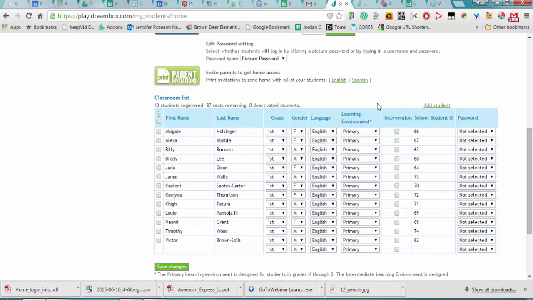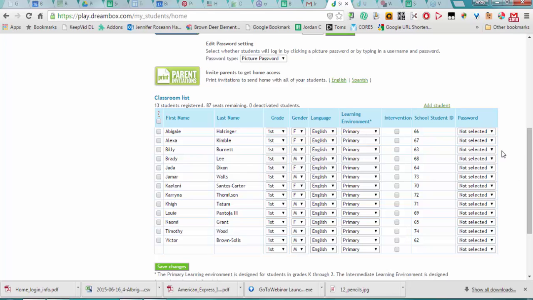So the way it's been set up is that grades K4 through first grade have been set up with a picture password. That's the default, and picture passwords have not been created for them yet. They have the ability to choose their password the first time they log in. So you notice right now that there's no selected password. You as a teacher, on the other hand, can go ahead and pick their password for them. Depending on how you want to set that up, it might be easier for you. And I'll show you in a little bit when we create the cards if that's what you want to do. So you could select them if you want.